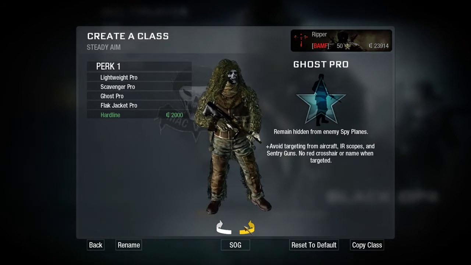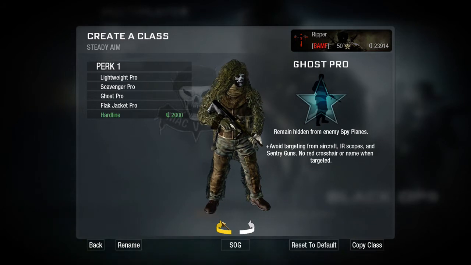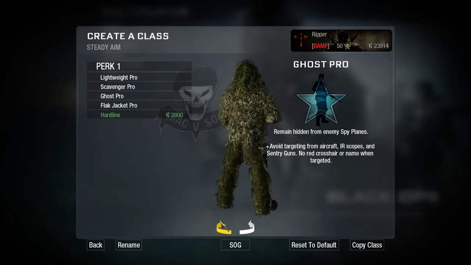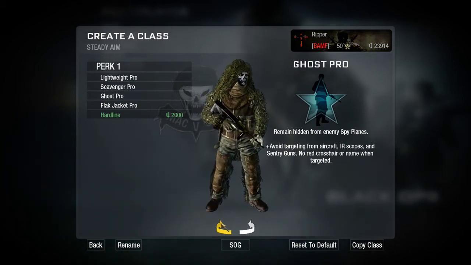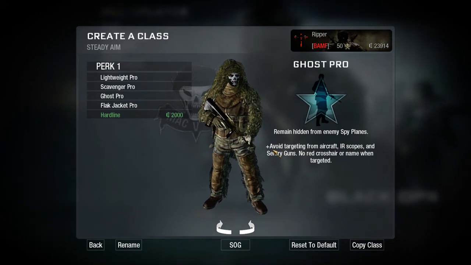I always say aircraft is only as effective as you let them be, and I'll be doing kill streaks in another video. But Ghost Pro is nice. I have only one kit with Ghost Pro on it. It's my last one. It's also my one with a Strela launcher. So I get to be able to shoot down aircraft. It makes it really easy because you don't show up on any of the targeting and no aircraft actually shoots you. So it makes it easy to take out those kind of things.